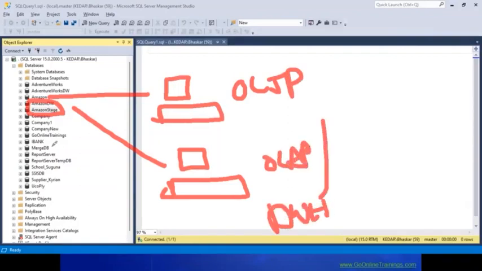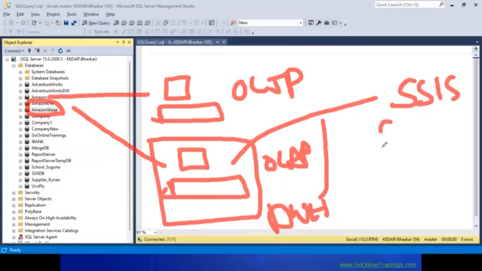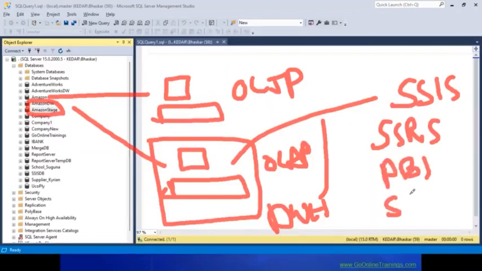In this there are two databases, staging and data warehouse. So in this machine only, we always keep your SSIS packages, SSRS, your Power BI reports, your cubes, everything. None of it is going to go to OLTP.